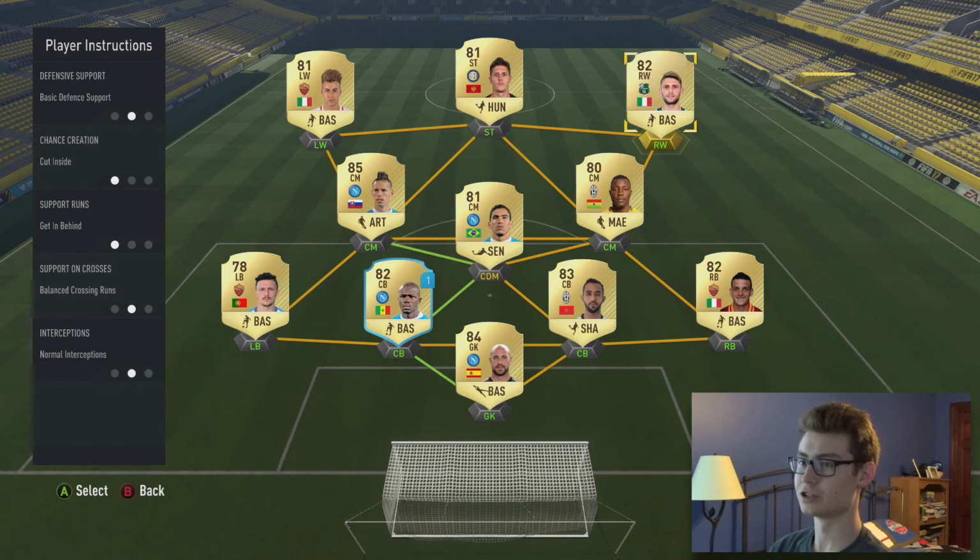Now for my wingers, I have Berardi on cut inside and getting behind, and then I have El Shaarawy on balanced everything. I have him on the default settings.